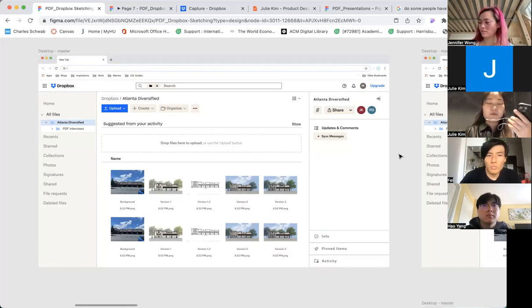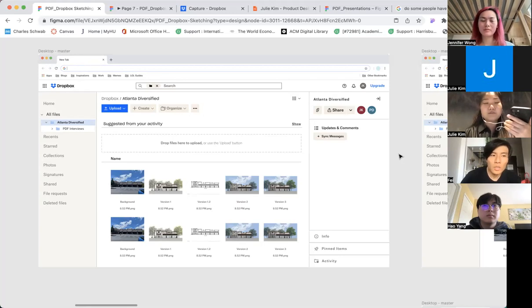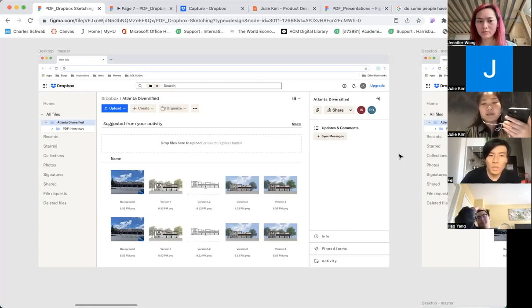So one of the solutions that I'm trying to provide is that freelancers can sync whatever message platform they're using into Dropbox so that it's a lot easier to not only retrieve information that they need, but also be able to track progress of their project, so that it's easier for both the client and the freelancers to keep in touch with how the project is going.